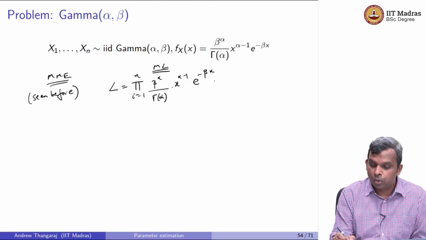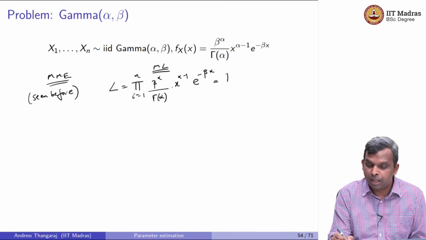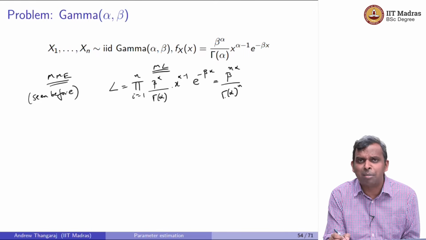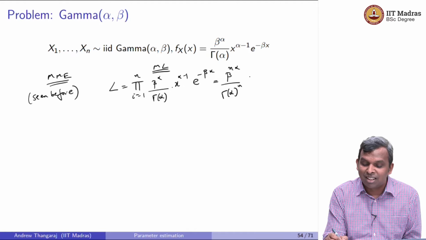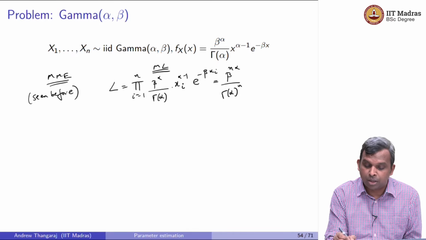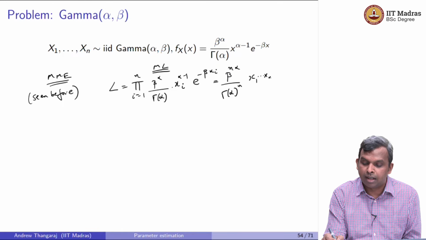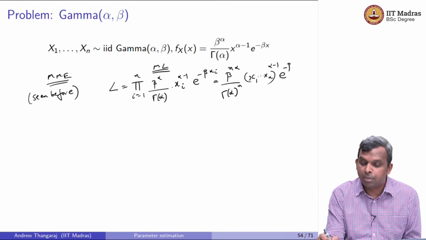Okay. So if you want to simplify this, it's going to be (beta^alpha / Gamma(alpha)) to the power n. You can't throw any of these out because they all depend on alpha and beta, which in all these cases you don't know. And then you have the x_i, sorry, I forgot about the x_i. The product is going to come here, so you get x_1 till x_n, the whole thing raised to the power alpha minus 1, then you will get e^(minus beta (x_1 plus ... plus x_n)).